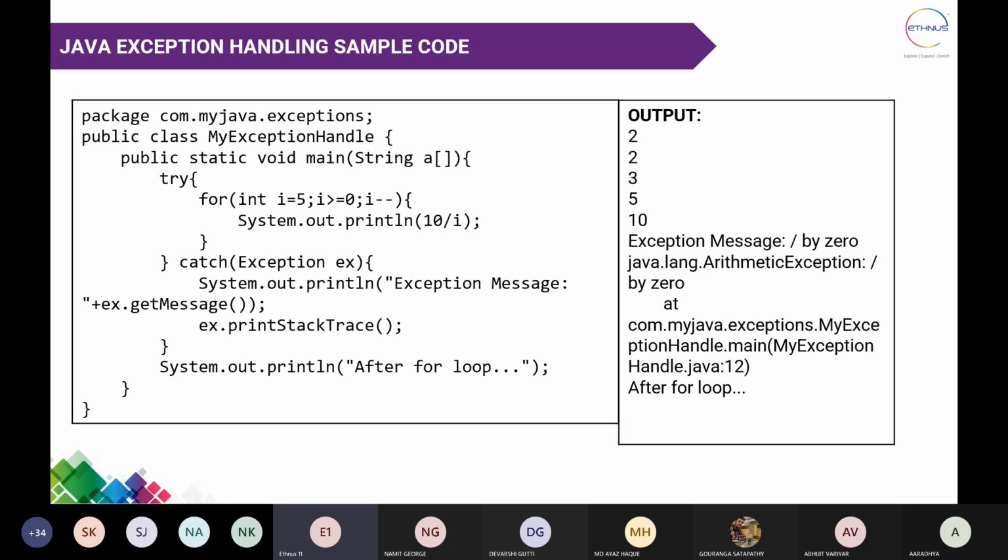In this particular example, you can see, other than this exception, I have used a particular thing called ex.printStackTrace. Now, what is the main purpose of this printStackTrace method? It is actually a Throwable method which shows exactly in which line this particular error or exception has been handled. If I haven't used it, it shows me something like java.lang.ArithmeticException: / by zero. That is what happens if I'm not using this method.